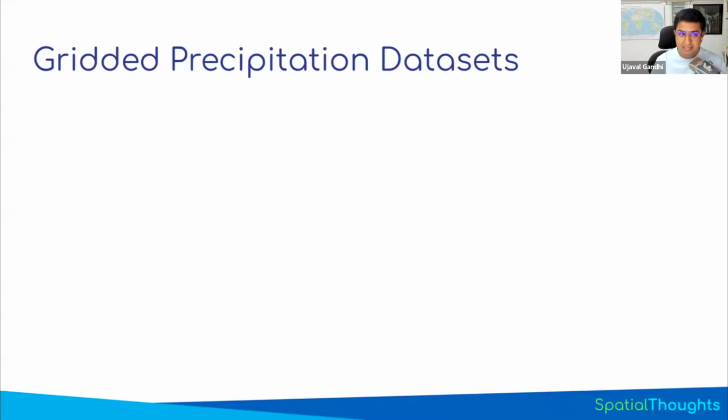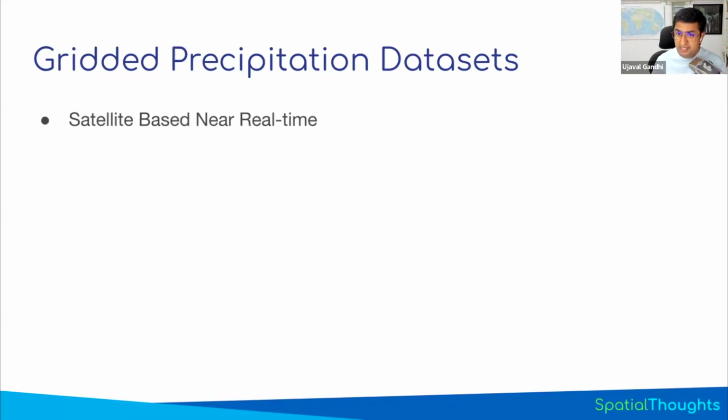These are then aggregated, interpolated, and then you get this gridded precipitation data set. It's important to interpolate because you cannot measure rainfall at every place in the world, right? You can only set up stations at limited places. So if you have two stations 100 kilometers apart, you want to know what happened in between. So you create this regular gridded data set where you have a grid size of 5 kilometers, 7 kilometers, 1 kilometer, whatever size you choose, and then you estimate the rainfall in that grid. And that's how the gridded rainfall data set comes in.